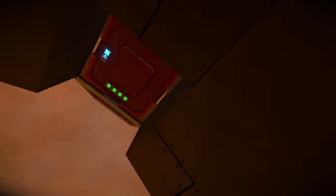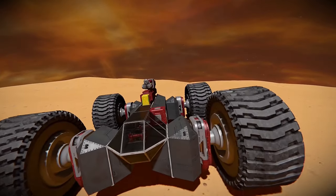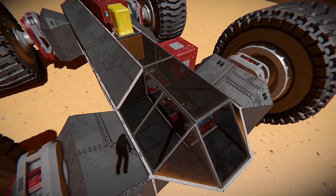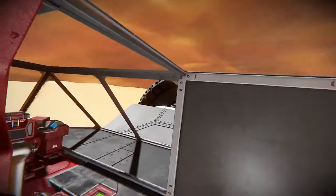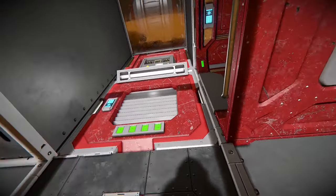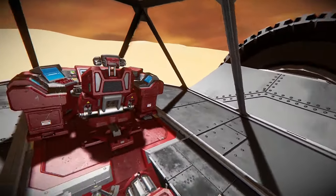I purposely did not cover my battery here, that way I can tell from a distance if it starts going low or not. You can see through the inside here, everything is completely sealed though, as mentioned. If I close the doors here, we should see it immediately pressurize. And we have a nice view of the hinge in the back for the drill.